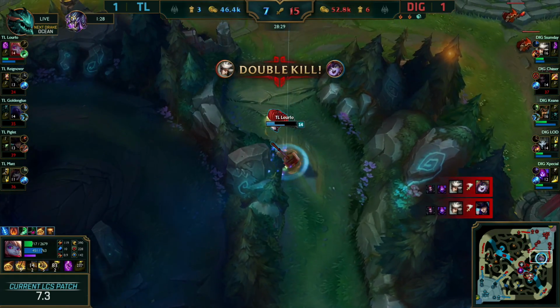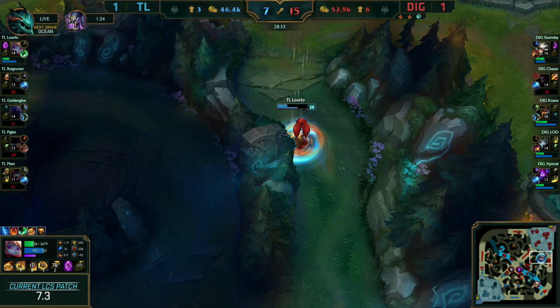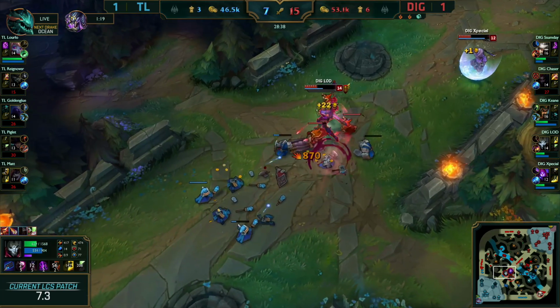Double kill for the top laner of Dignitas. 1 for 4. That is a fight. And that's going to be another Drake going over to Dignitas. If they want it, it looks like they have more in their eyes now. It's like, all right, you know what?